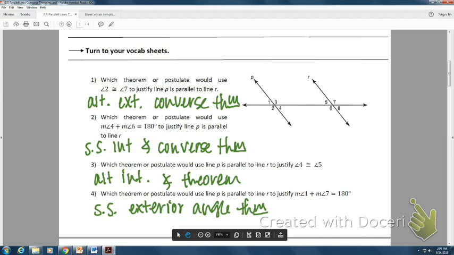And just like in the converse when we were writing them and how we switched the P's and the Q's, that's what we're doing here. All we're doing is switching it. Questions? Okay, let's look at our first proof. We've got 4 proofs to work through.